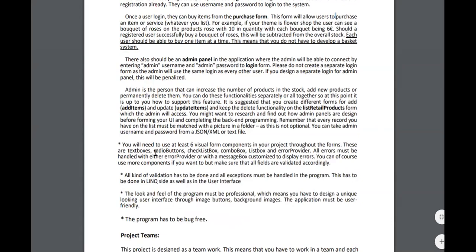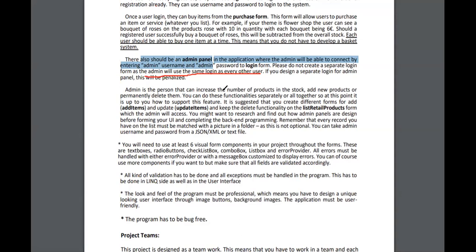The final part is the admin panel, where the admin will be able to connect with a specific username and password using the same login interface as the other users. One of the mistakes that I observed in the past is that students tend to design an additional panel and immediately put an admin panel in the user interface where all the other users can see. That is horrible, horrible, horrible design, and I cannot say how horrible it is by repeating it 10 times, 50 times, okay? If you're going to design an admin panel, you should never ever reveal it to the user, okay?